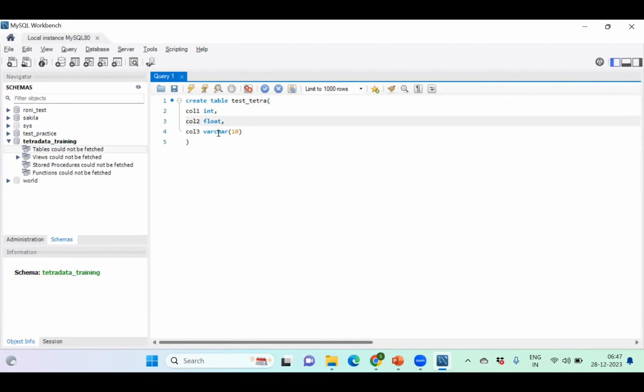For date as well, it takes a fixed length. Only for varchar do you need to declare how much length it is. I'll show these things one by one. This is just a basic example of creating one table. The main important thing while declaring a column is to declare the data type. If it's a varchar, declare the size as well.